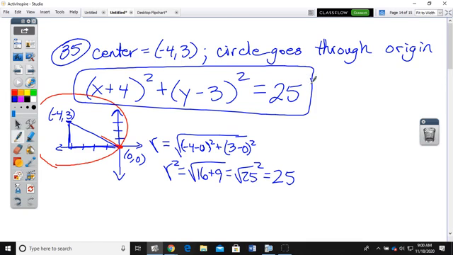What I did was I plugged in the origin, so 0, 0 for x and y, and found it. I got the same answer. That works. Y'all hear his way he did it? He literally just plugged in, and you can see it. It's exactly the same. He plugged in what the number it went through and found R. So he plugged in for x right here. I'll put it in red. He plugged in 0, and for y he plugged in 0, and he just left this R squared.